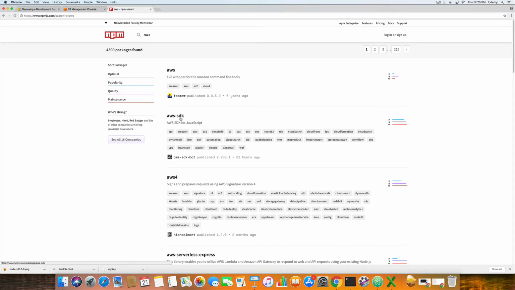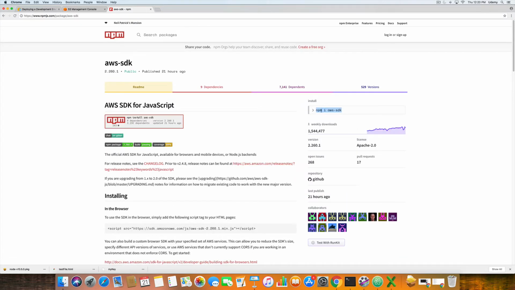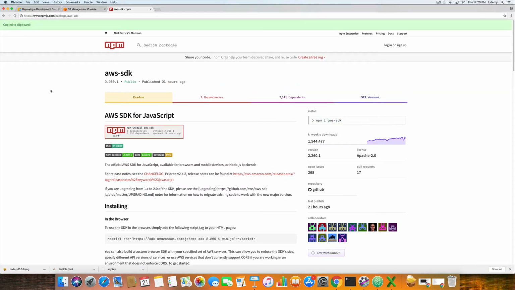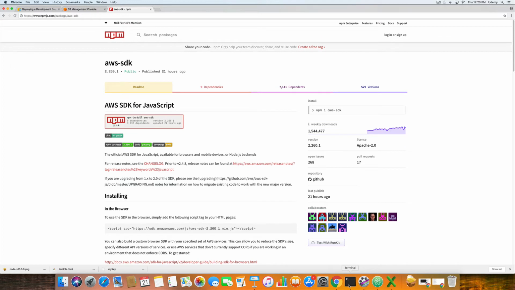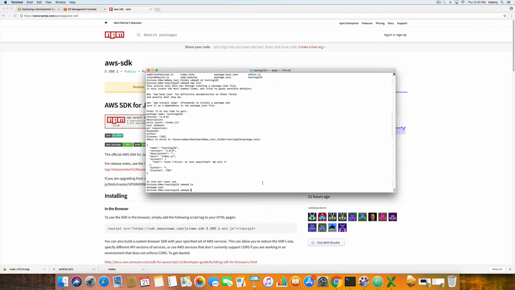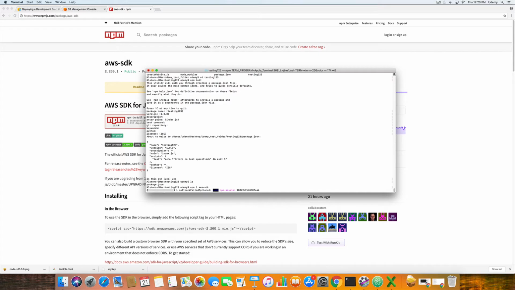Then if we click on AWS SDK, we need to install npm AWS-SDK. To do that, you can just click on it, and it'll say it's copied to the clipboard. We're going to go back to our terminal, and paste that into our terminal. And again, this enables us to use the AWS SDK.